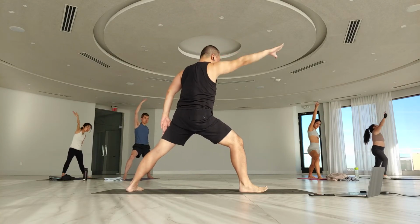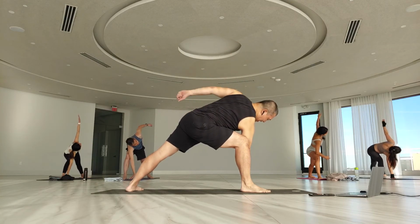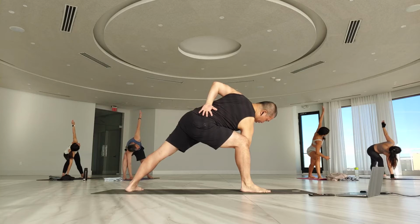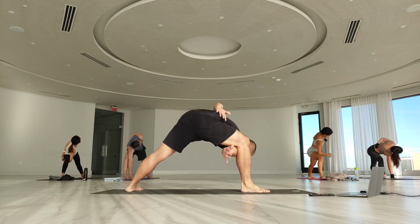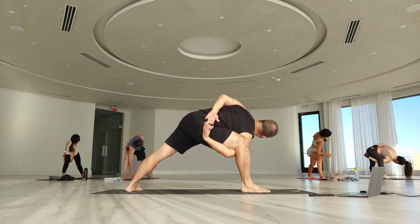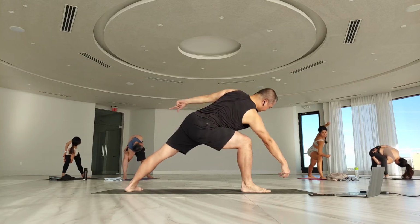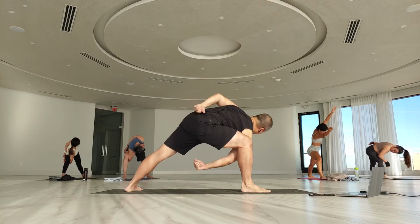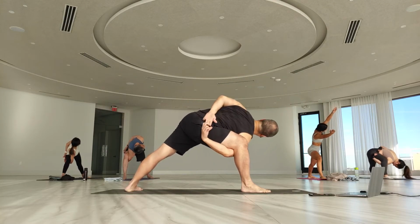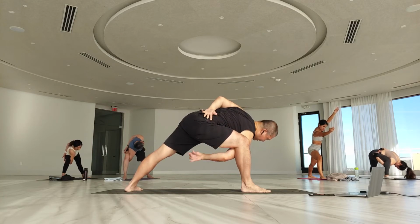Exhale, bound side angle. Right hand to the floor, left arm up. You can stay here, keeping your side angle. Or you can take the half bind, left hand behind you, or you can take the full bind, right arm underneath you. Or Natasha, if you want to take the option of this to challenge your side angle, but keeping your arms extended. All right, when you're ready, release your binds.